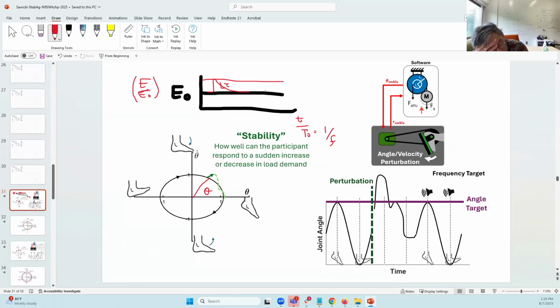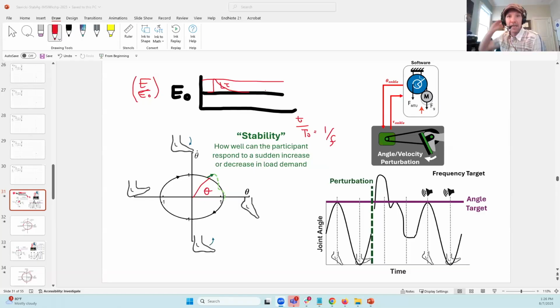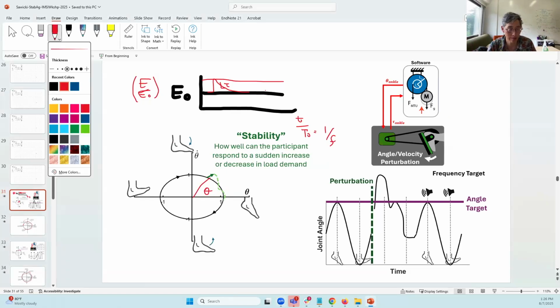So if you were going to do this with different loads, would that be like robustness? Like how that time would change? Interesting. Yeah, or maybe versatility. I don't know. Like if you were to say a higher load, and now it takes me longer to come back, or now I just can't come back. There's going to be a point at which people can't do the load, right? And right before that, it's going to be a load that takes them much longer to get back, or maybe a squirrely path. Maybe it's not like an exponential decay.